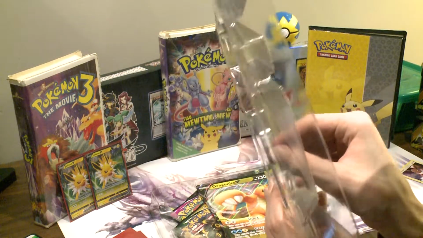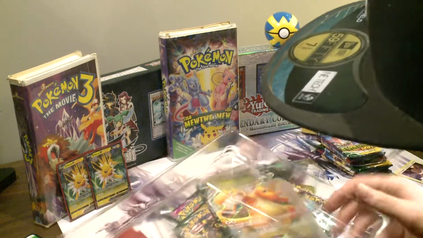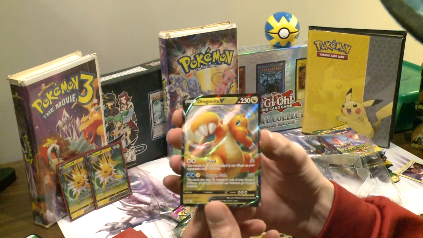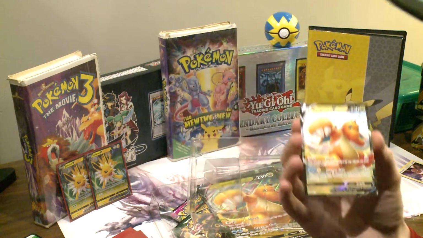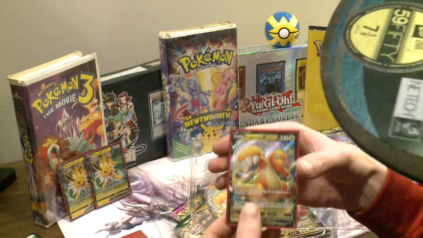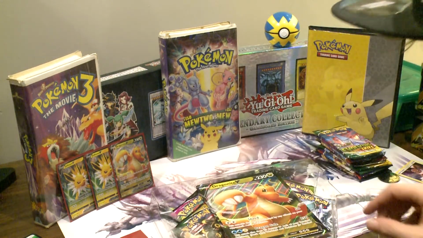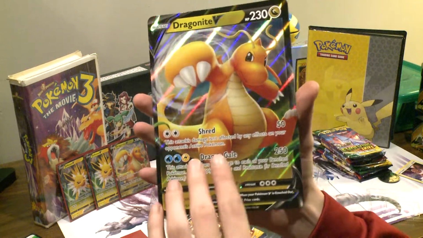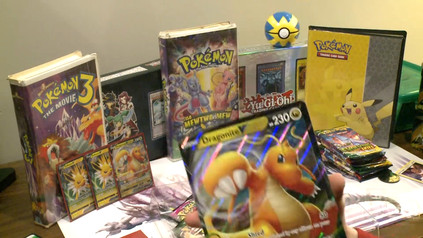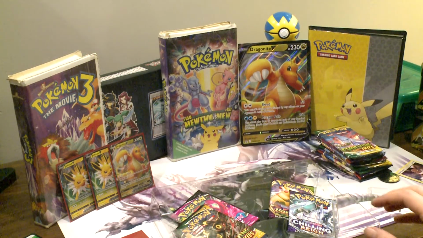Sitting in there all nice. Another little plastic spot here. Oh, I got it. Oh, we have the card fall right out. There's Dragonite V. He looks pretty cool. Jolteon Vs. Look at that. I got the big card. That's pretty cool, I guess. It's a cool card to get. That Dragonite looks pretty awesome. We don't want to cover up Mewtwo. What are you doing? There we go.